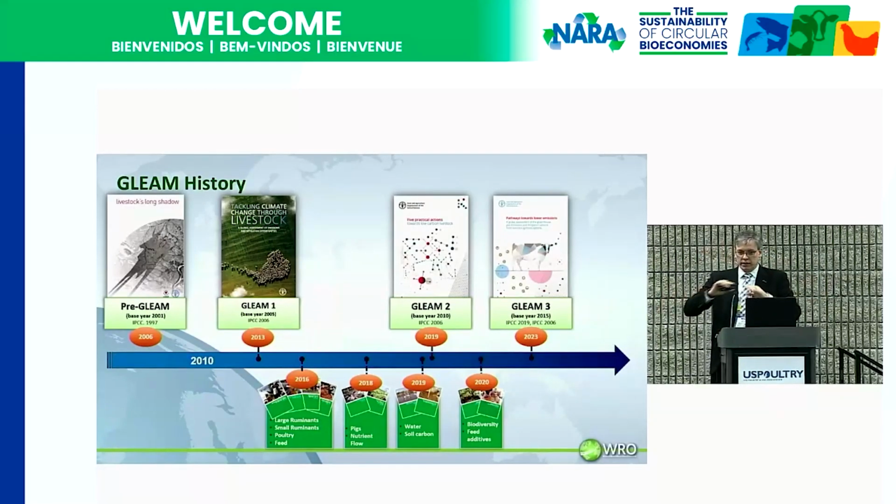LEAP is the one that provides the base that grounds the GLIM numbers. So they launched several guidances for you to calculate, better mitigate and better address emissions. They started in 2016, 18, 19. In 2019, they launched GLIM 2. Then in 2020 they published the guidance on biodiversity and feed additives. And they launched GLIM 3 in 2023. Then we have a huge window of 4 years with no publication.